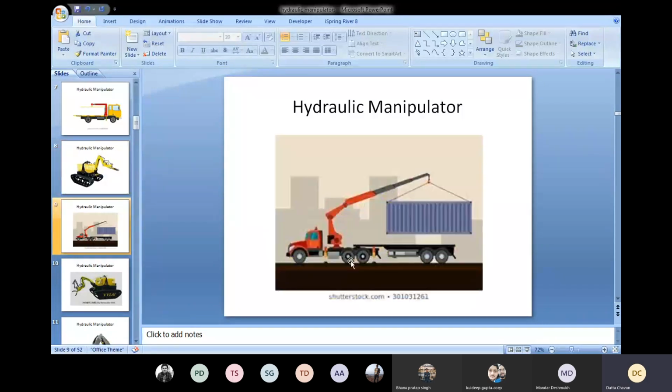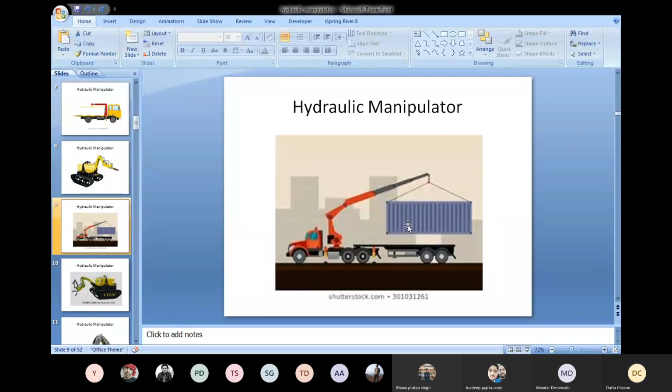This is another diagram. See, this is used for lifting heavy loads. For example, at a shipping yard, if we have to lift heavy containers to load or unload the ship, hydraulic manipulators are of great use.